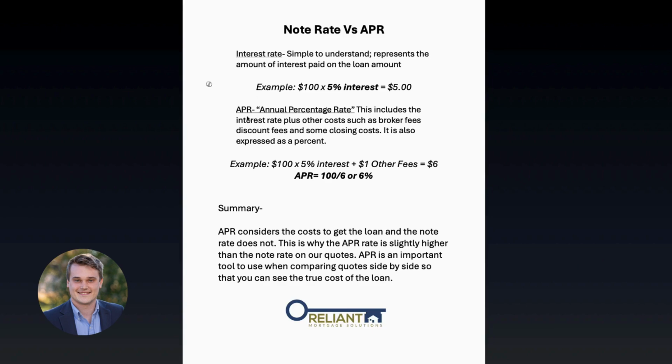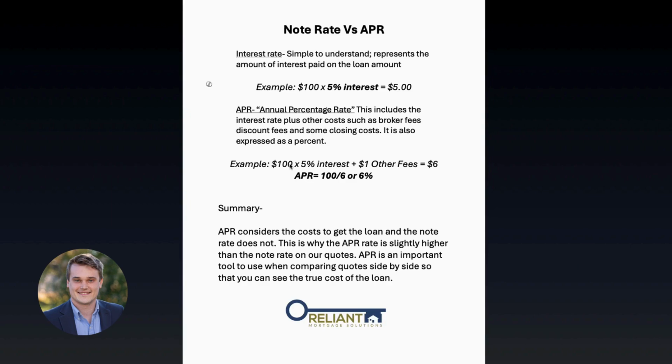On the other hand, the APR, or the annual percentage rate, includes the interest rate plus costs such as broker fees, discount fees, and other closing costs. And it's also expressed in a percentage. This is commonly why you'll see that the APR is a bit higher than the note rate, because it does take into account those costs. So again, let's look at a second example.